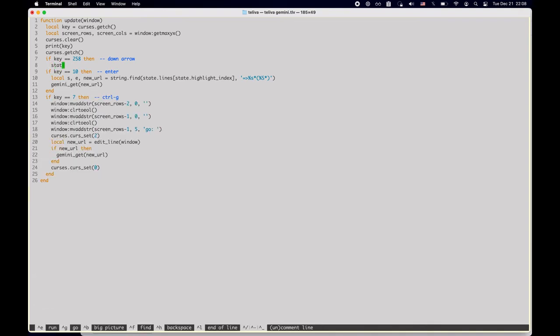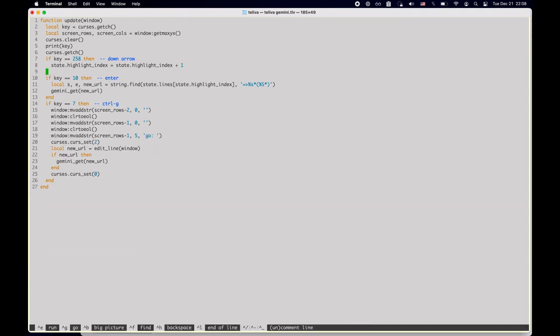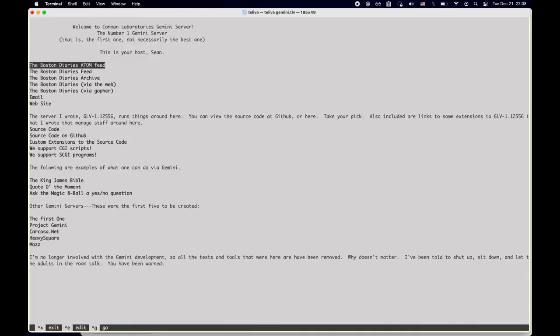And what we'll do is we'll say state.highlight index equals state.highlight index plus 1. There's a whole host of problems here. For example, if we fall off the edge, then the highlight will disappear, which gives a crappy UX right now. And we can keep scrolling down while it's invisible. Anyway, let's keep going.